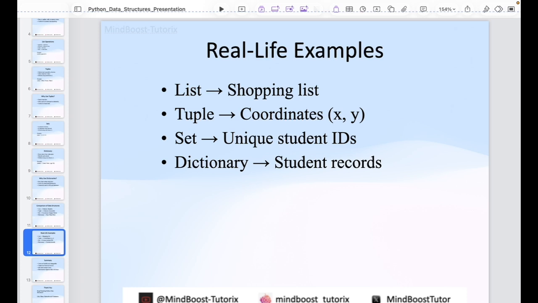A set will give you the unique ID of the student. In a dictionary, you can store your student records with the age, name, class, and all those details with the address. So these are some examples with the particular data structures.